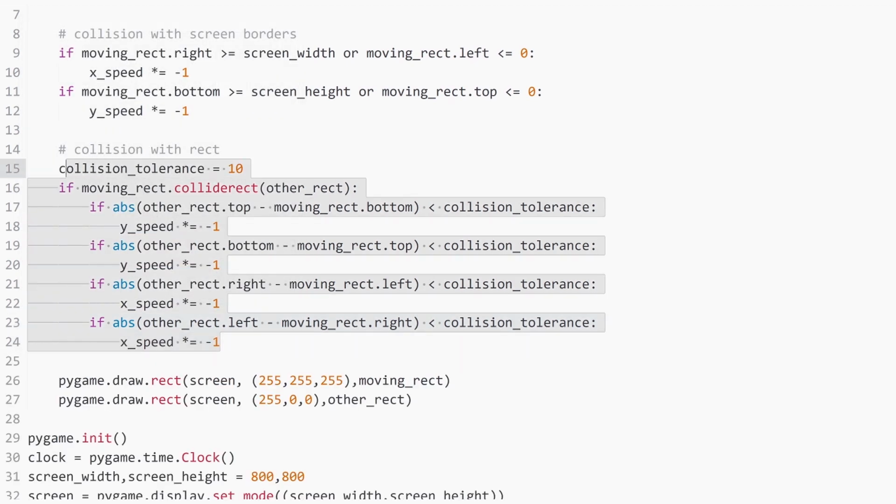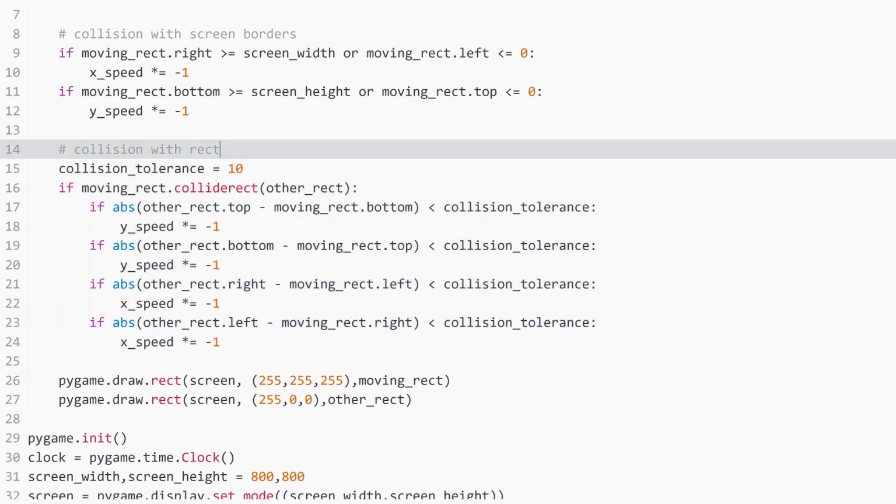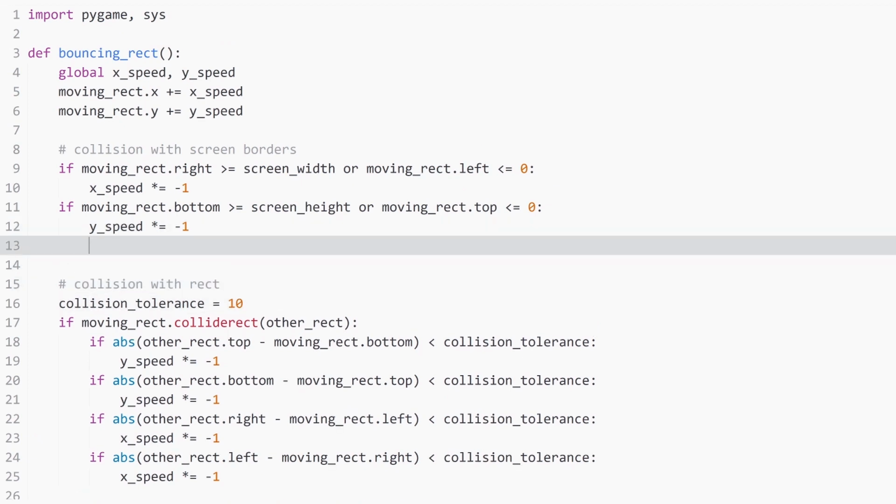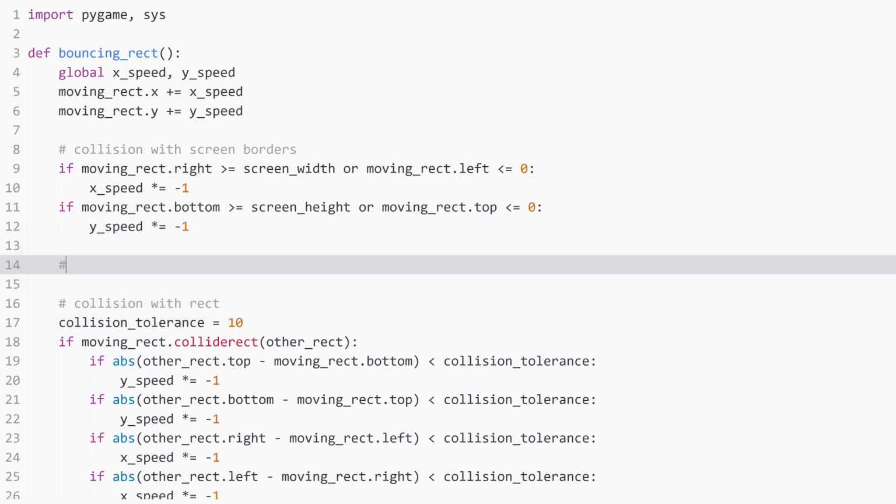So here, in a couple of lines of code, you have a fairly reliable collision mechanic. But the problem is, if we start to move the second rectangle, this one is going to break a little bit and we have to have some extra code to make this work. And let's implement this first. For now, I just want to move the second rectangle. And let me put this on top here.